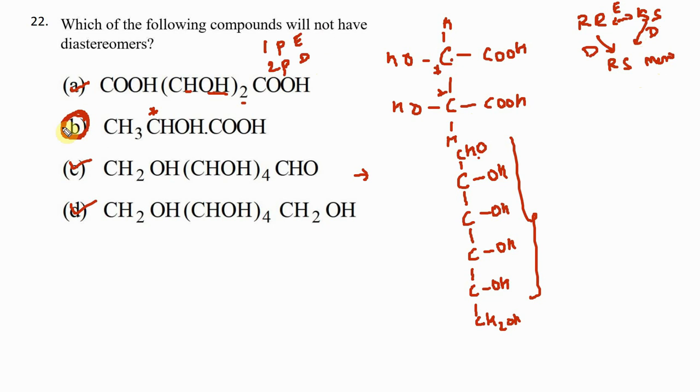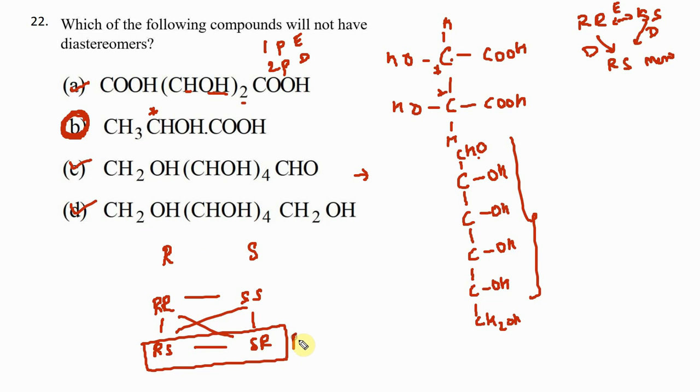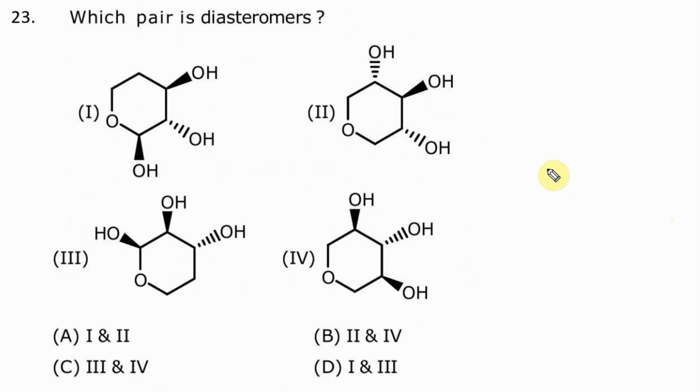But this one cannot have. To have a diastereomer you need a minimum of 2 carbons. I told you this in the notes also. You need a minimum of 2 chiral carbons. The reason is, with one, R and S are only enantiomers; I cannot draw a diastereomer. But if you have a minimum of 2 chiral carbons, I can have these possibilities: enantiomer, enantiomer, diastereomer, diastereomer, diastereomer, diastereomer. Now in this case, enantiomers will not exist when it is meso, like tartaric acid.